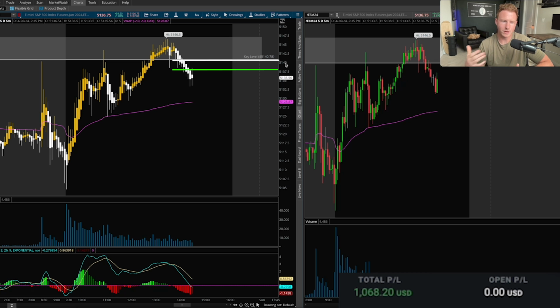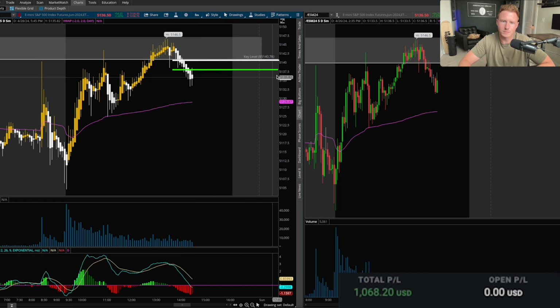So overall, I made around $1,000 on that trade. It was really only 2 points on ES, which is not much at all. But, you know, it was a high probability setup. I could have trimmed some profits down here at 133. I really thought we could get this VWAP area. But, you know, obviously we didn't.